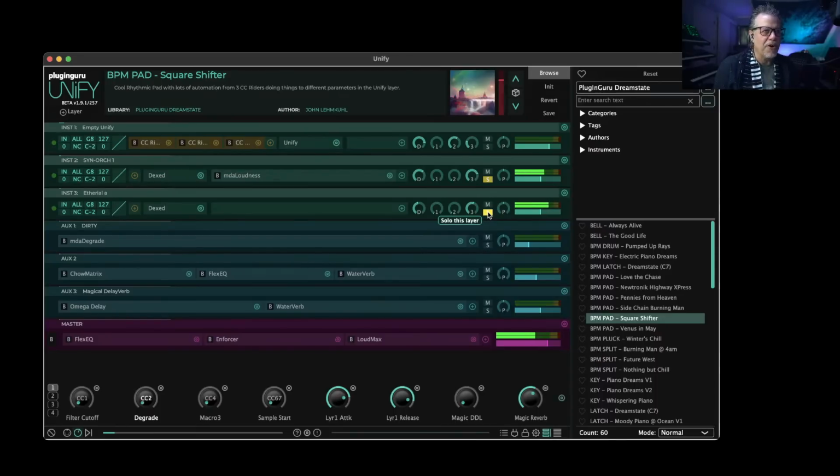So you combine those with this, and you end up with just really, really cool. And notice how I let this have all the effects and do all the crazy. There's 3 CC riders on this one, doing splashes of reverb and going away.